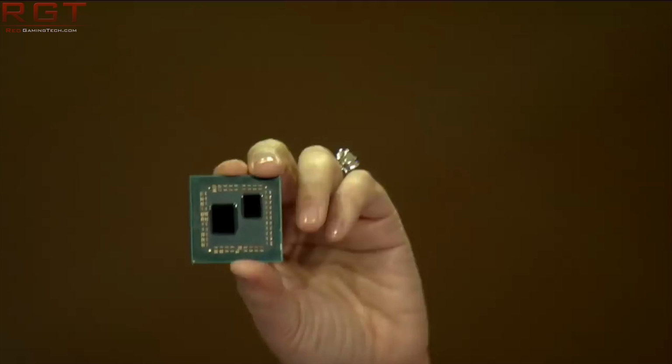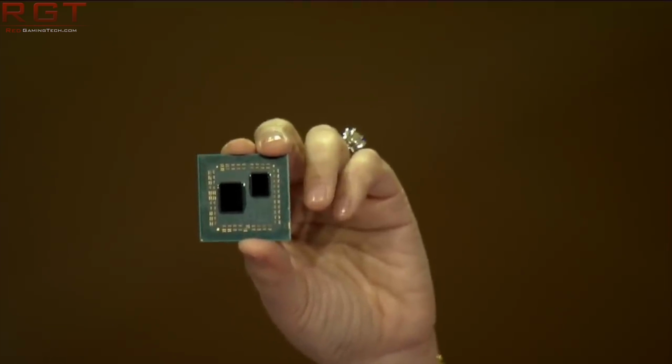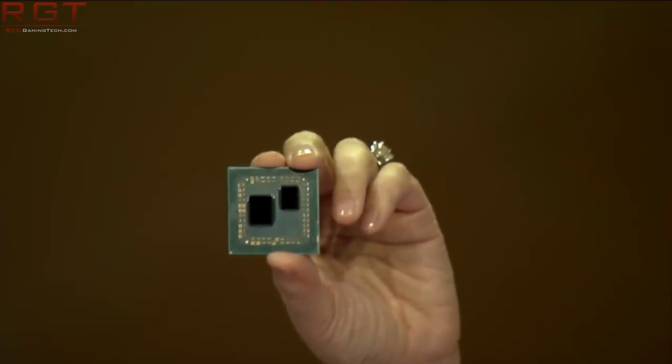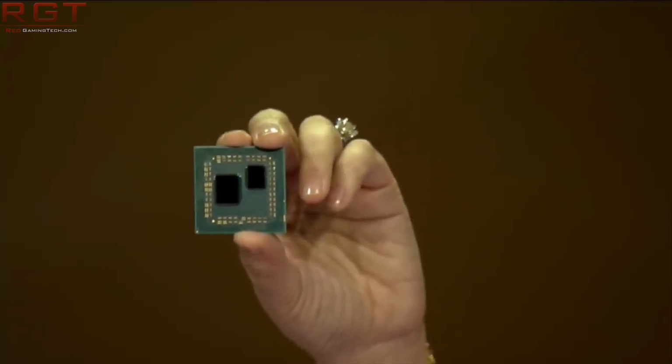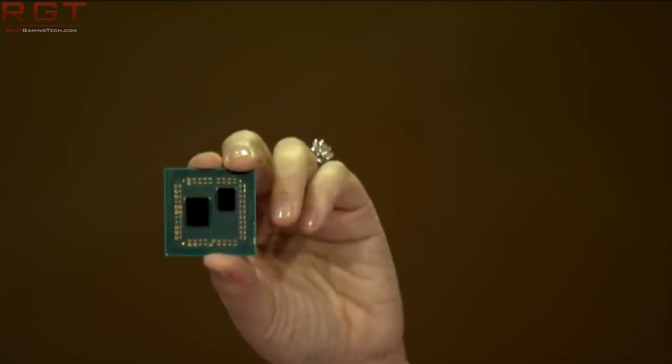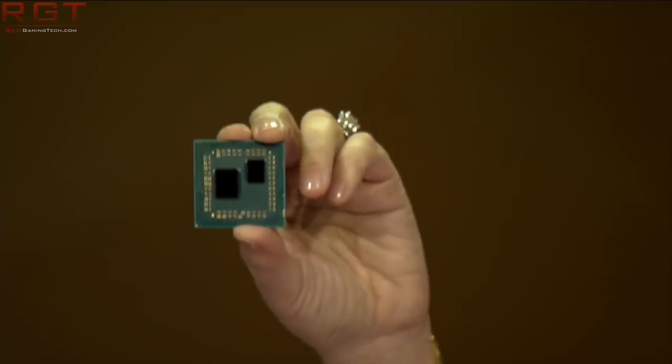So there you have it, MSI pretty much clearing up the waters there when it comes to what's going on with the 300 and 400 series support for Ryzen 3000. Do keep an eye on the full list of compatibility. If perhaps you have a lower end motherboard, it could be possible that you might have to upgrade, but again, they are still working on it. It's pretty much what they just said. But yeah, that's the statement for you there, guys.